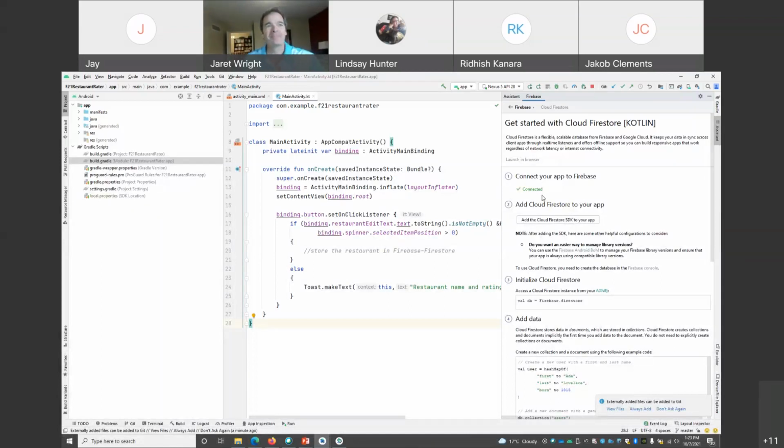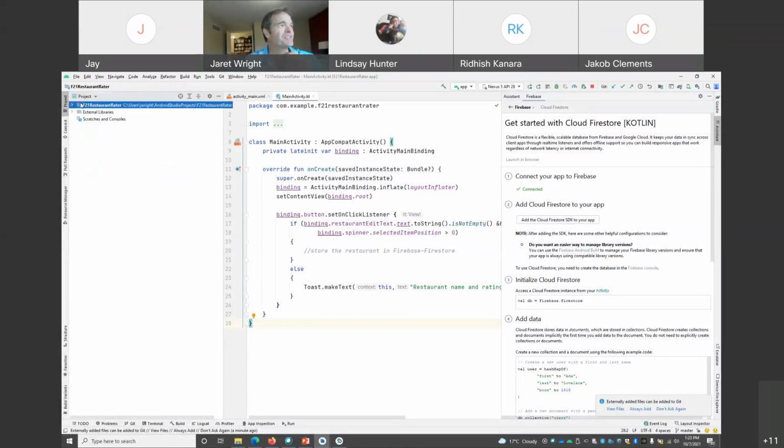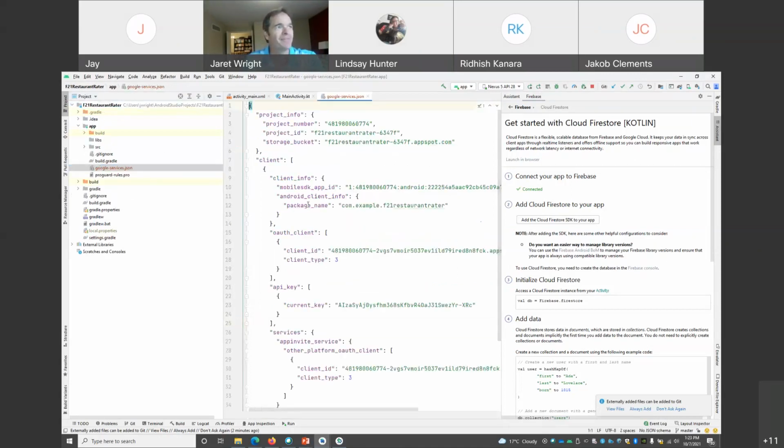Okay, so you've now got an app, and your app is now connected to Firebase. Among the things you'll probably see if I go to Android project, under my app now, I have this Google Services file.